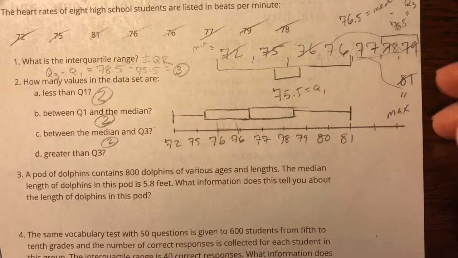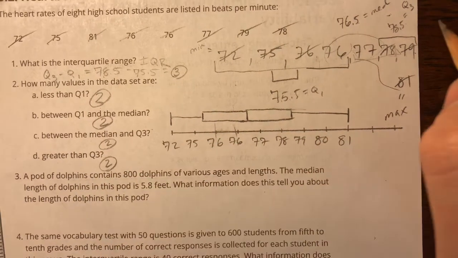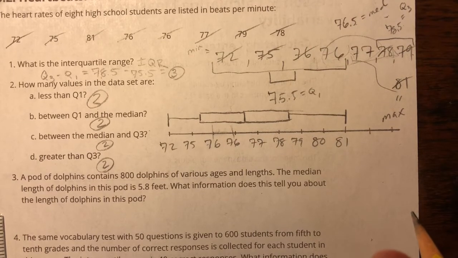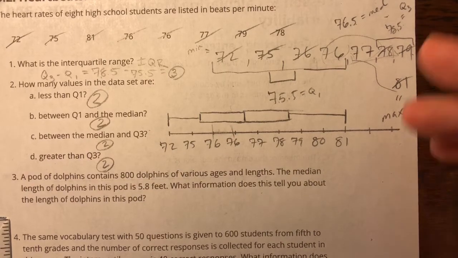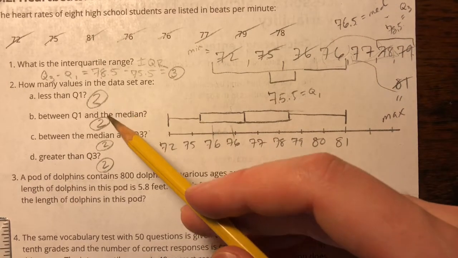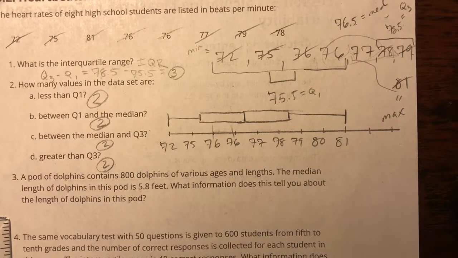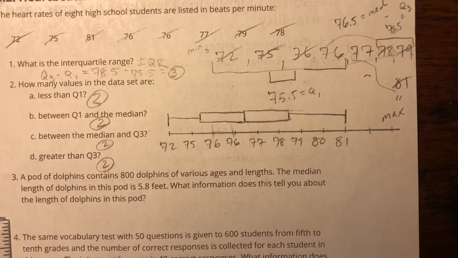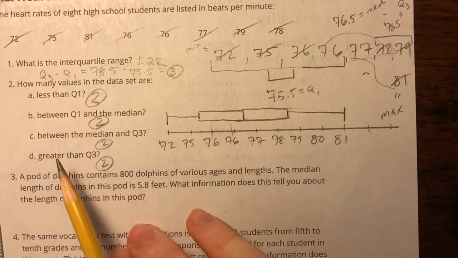Greater than Q3, we're going to have 79 and 81. So one thing you will notice about when you break a data set up into the quartiles, it's really going to break it up into quarters, right? Two, two, two, two, you know, those are all, they make up eight total numbers and it's broken up quite evenly. And that's what happens when you use the median where you get right in the middle of the whole data set. That's why these numbers are not really affected by skew. They do a pretty good job of showing where the center is.